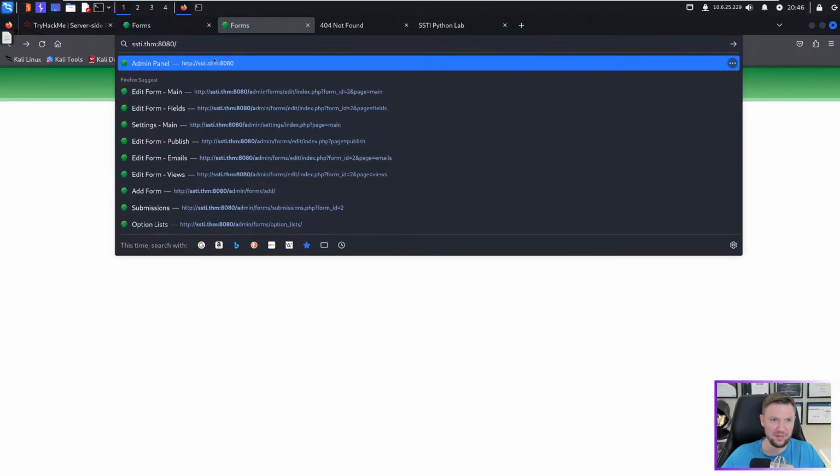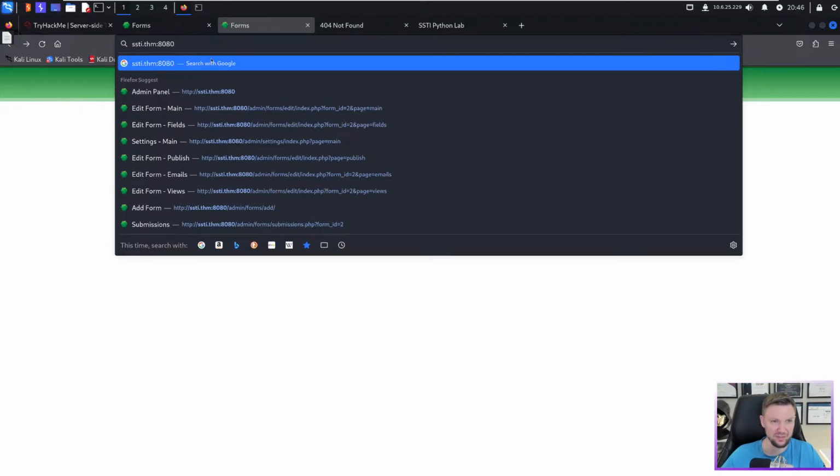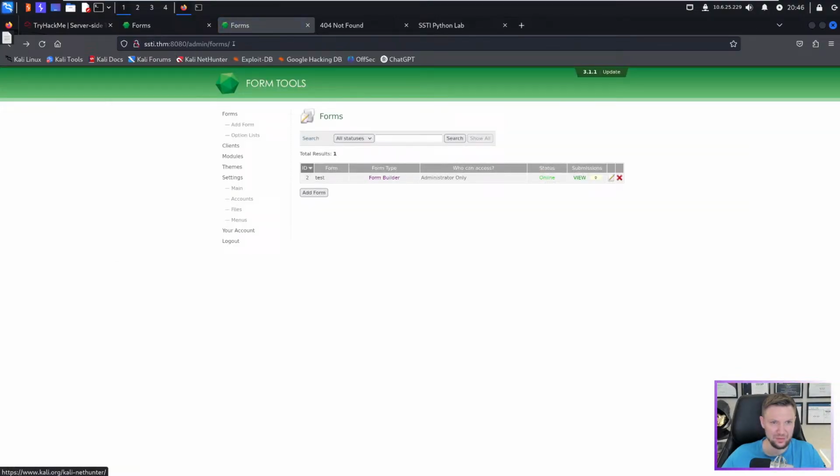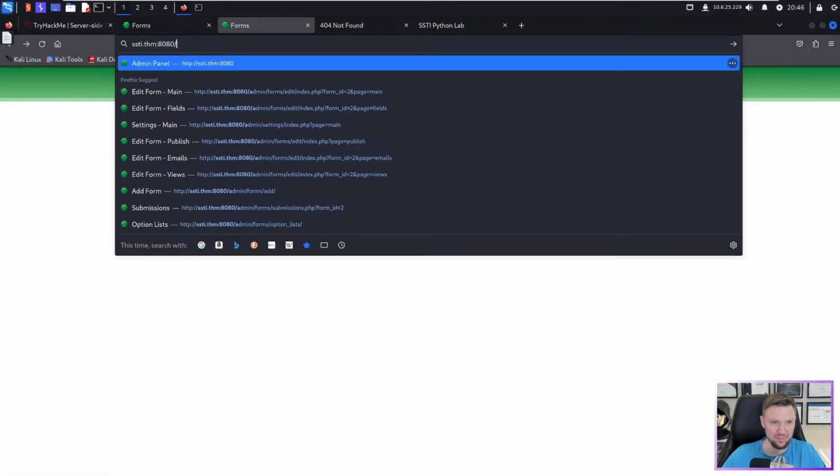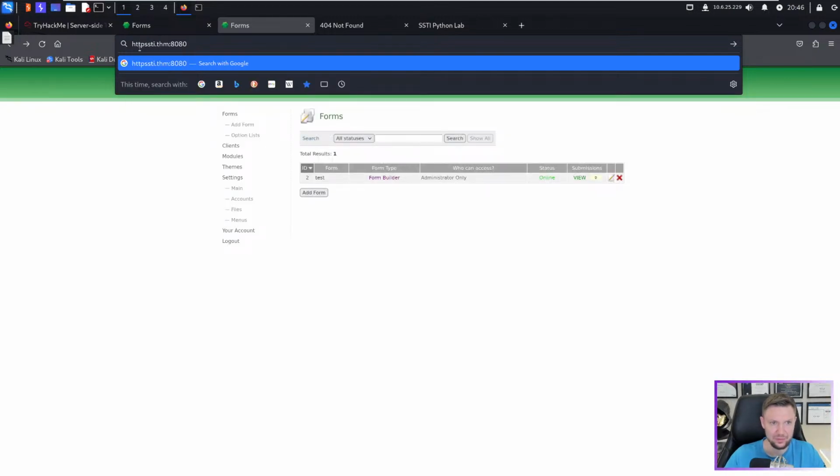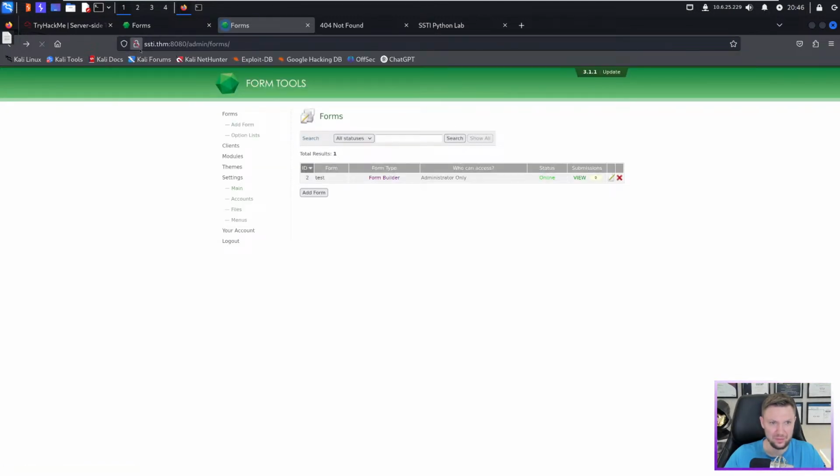I don't know why I'm not allowed to just hit enter on this. You know what I mean? Like it wants to go back to the admin panel. Is the admin panel the only thing? Oh, alright. Administrator only.